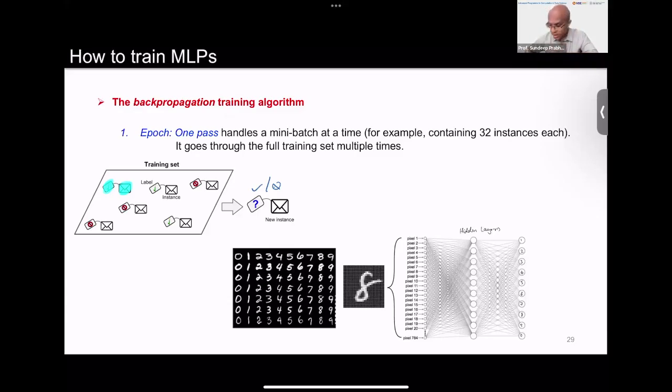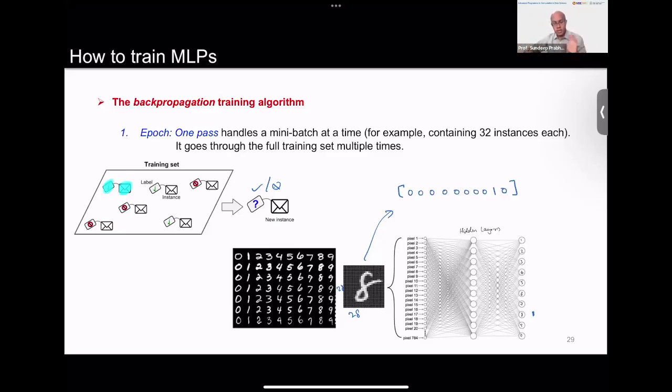Another example is digit classification, where we have in our training data several handwritten digits. Each one is 28 by 28 pixels, and the pixel intensities are grayscale, 0 to 255, which is the input feature. Corresponding to each digit in our training data, we have the digit number, 0 to 9, 10 digits. So for each of these digits, we have a 10-length binary vector which has only one non-zero entry. That is our label.